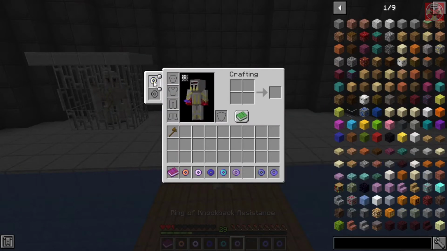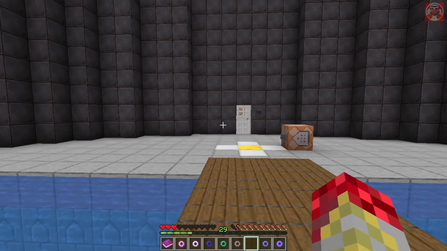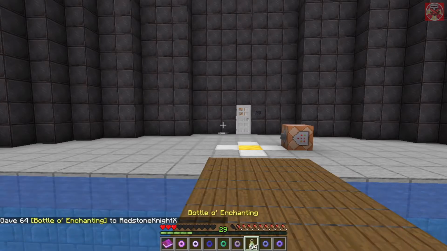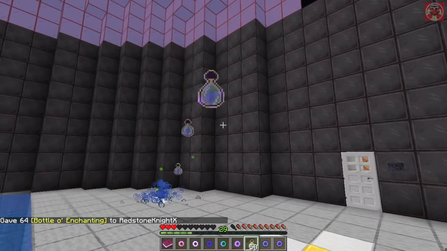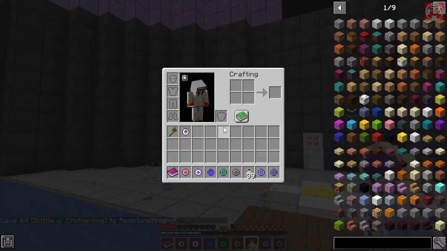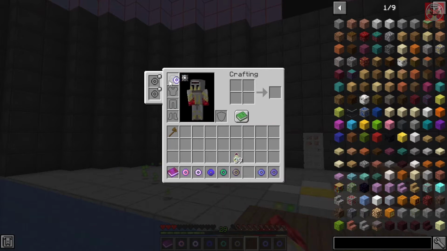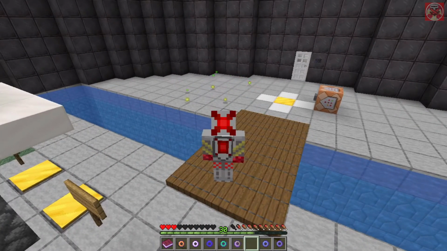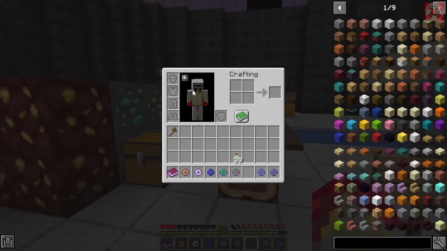Okay, now for the experience ring. For this one, it's actually quite interesting. So let me give myself some experience bottles. Let's say you got some experience from killing mobs, but it's kind of out of your reach, like this. When you put this on, it will actually pull those XP orbs towards you. Look at this. I'm standing several blocks away, and all that XP is just coming towards me, just like that. Which can be very handy.